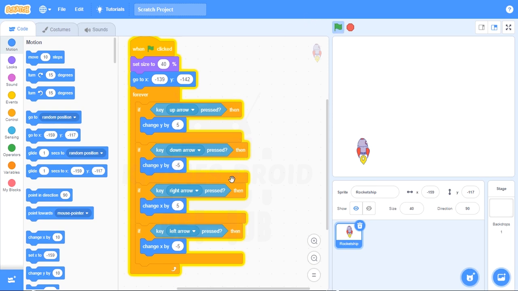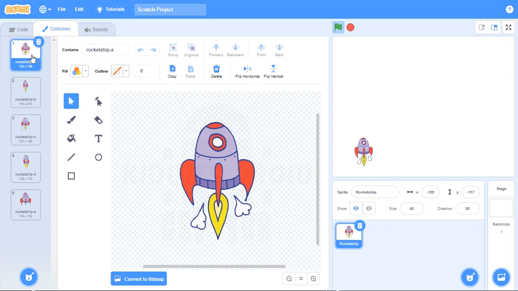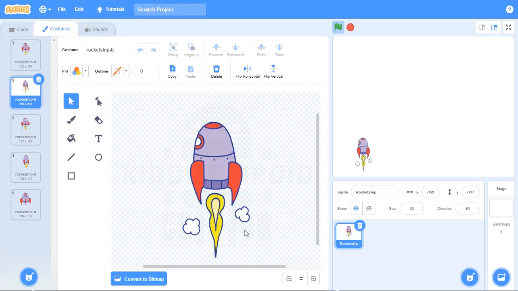So what we're going to do is use its costumes here. We have 5 costumes. These 2 bubbles right here represent the smoke, assuming it is actually flying in space. And then this is trying to explain that it is kind of rotating.